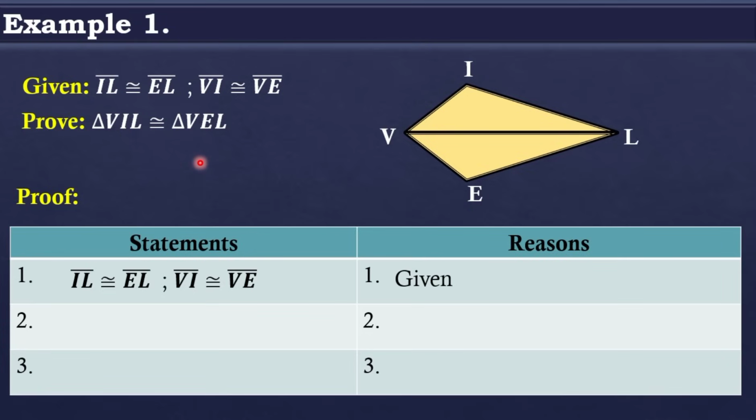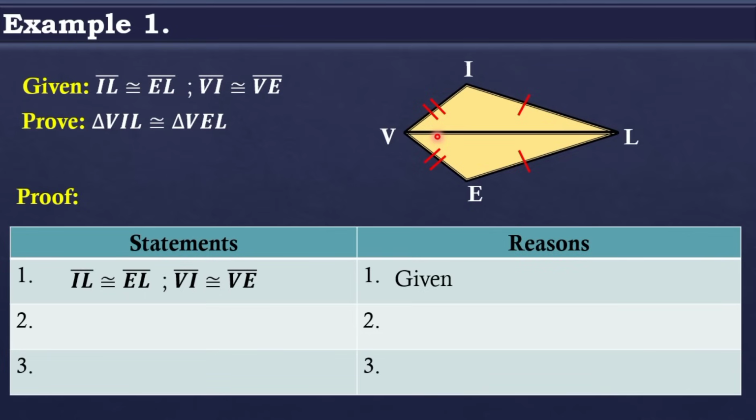Right? So, now, kapag meron tayong mga ganitong given, always mark your figure. Kasi yan po ang mas mabilis na paraan para makita ninyo agad anong meron o anong nangyayari sa proving ninyo, o ano yung mga steps na nagagawa nyo na, o enough na ba tong mga statements na to para masabi ko na etong dalawang triangles na to are congruent. So, lagyan natin ng markings. So, etong IL is congruent to segment EL. Also, yung segment natin, VI, is also congruent to segment VE. So, lagyan po natin siya ng mark.